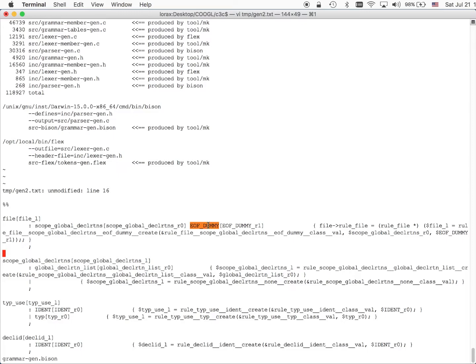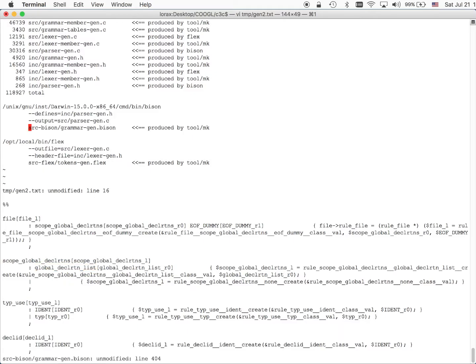This is like a dummy token that is used to keep all of the comments in the source file preserved together with the token next prior to which they appear. So if there are any trailing comments in the source file, they're associated with this end of file dummy token. So we preserve all of the comments by tying them to the tokens that follow the comments. So this artificial rule is really scope global declarations followed by an end of file dummy. Scope global declarations is either a global declaration list, or here you have an empty rule. This was one of those that had nothing in the source file.